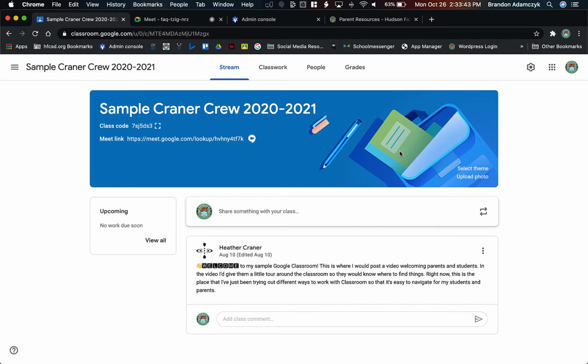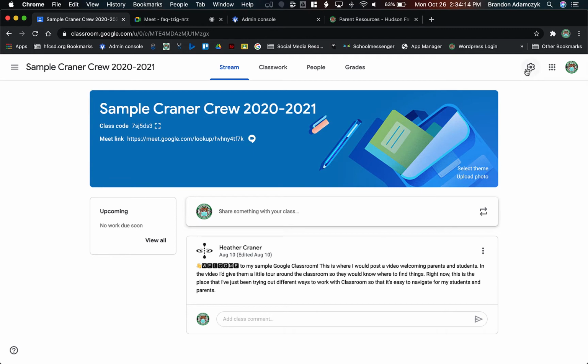So we're starting in your Google Classroom, and as you can see in that big header image at the top is your Classroom Meet link. Right now, there's a little icon to the right-hand side that looks like the Google Meet icon. That means that this link is visible to all your students. If this icon looks like a little eyeball with a slash through it, that means that your link is not visible to students and they will not be able to click on it. It won't be in their header.